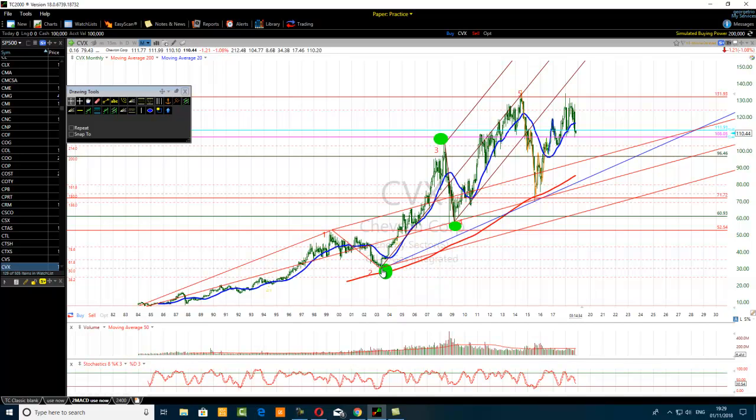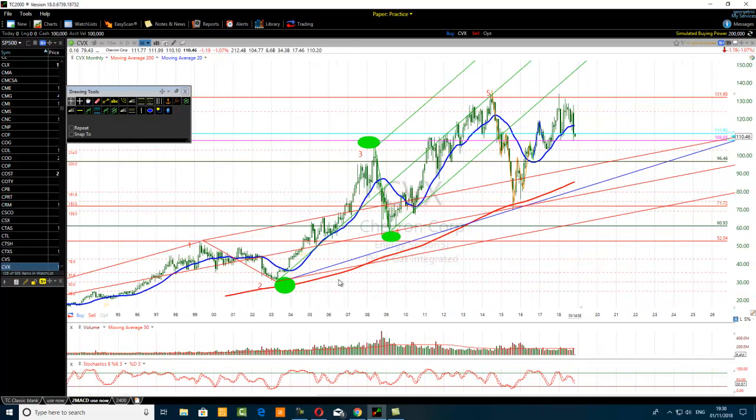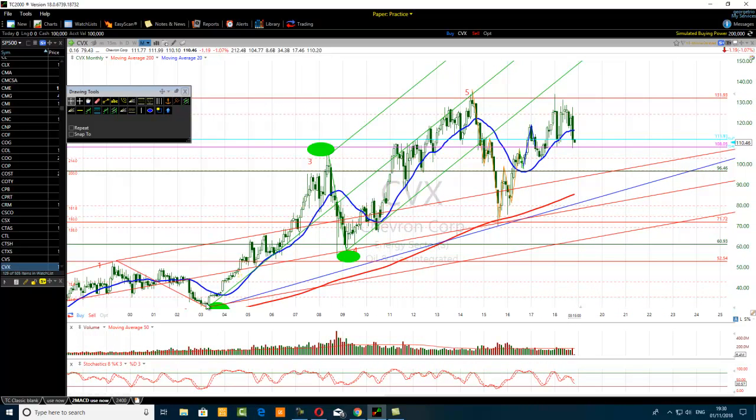Again, we are talking about the third wave, it's an impulse wave. You're connecting the low of an impulse wave to the high of an impulse wave, and then for the following correction wave, we also connect the low of that corrective wave. So this is the second Pitchfork tool. You can draw it and leave it on your chart. What are you looking for? You are just looking for the reaction of the price along that Pitchfork tool. So 1, 2, 3. Look, it went up, it retested, yes or no? It bounced on the edge. Look at that.